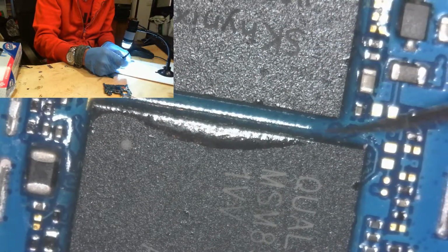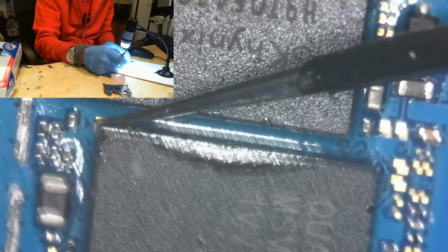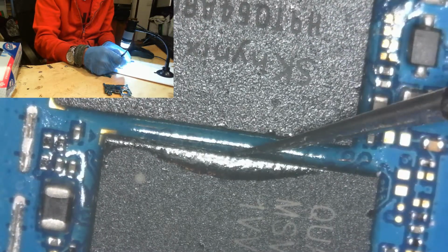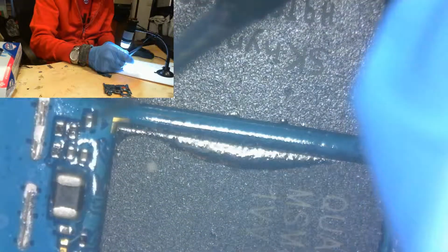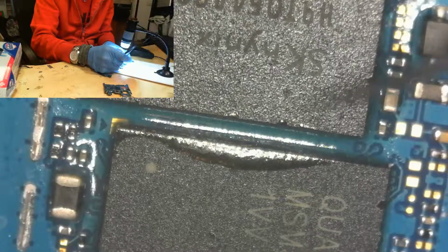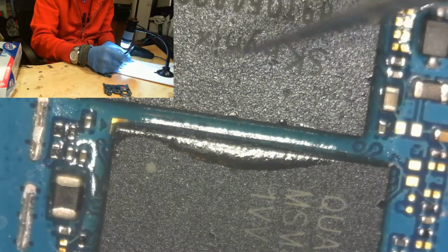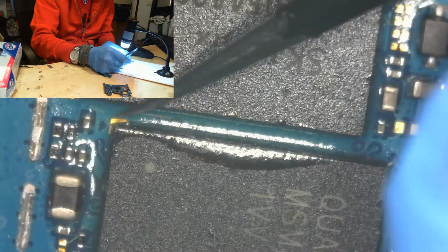Also, most of the time this doesn't end well, and the boards that I do this on are usually boards that are completely messed up, and the boards I'm taking the SMCs from look something like this. Okay, got the SMC off.